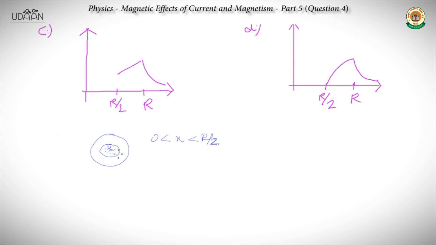We do the usual, make a loop and apply integral B dot dl equals mu naught I. So B times 2 pi x equals 0 because there is no current enclosed. This is all the hollow portion. So B becomes 0 inside because this is hollow. Within the first portion, because there's no current enclosed, the I in the integral becomes 0, so basically the whole magnetic field becomes 0.